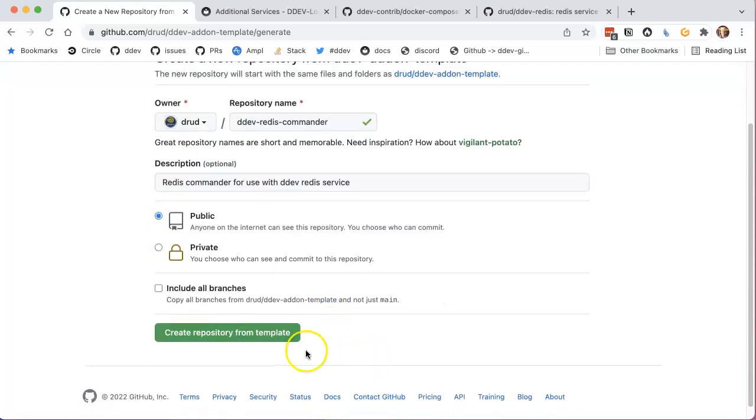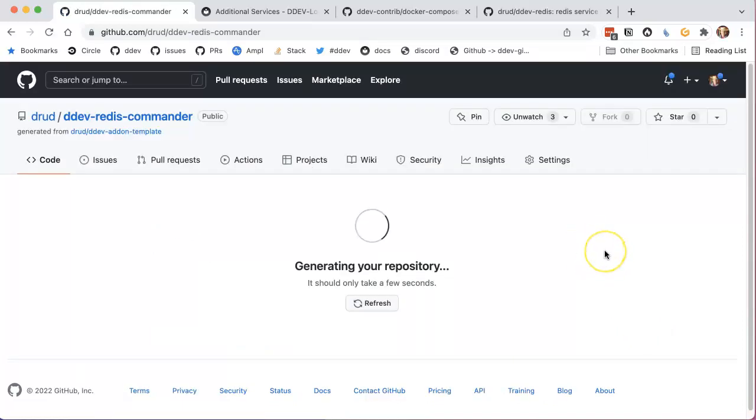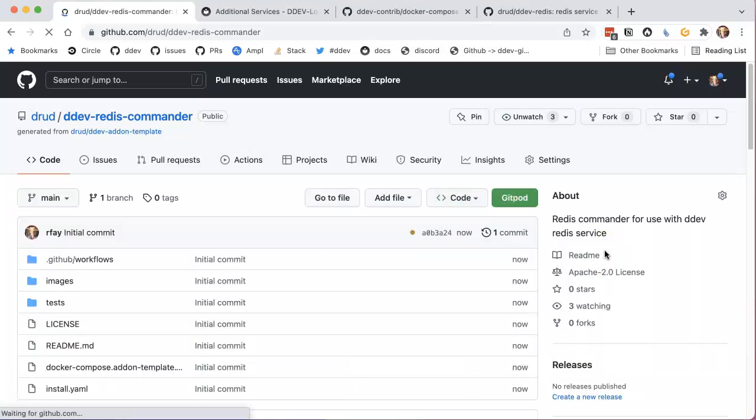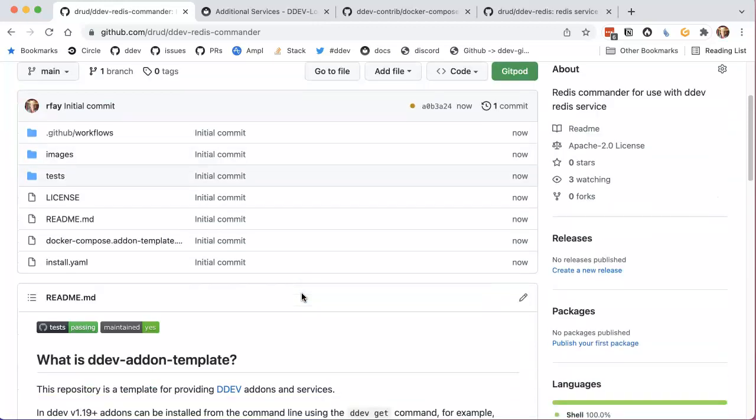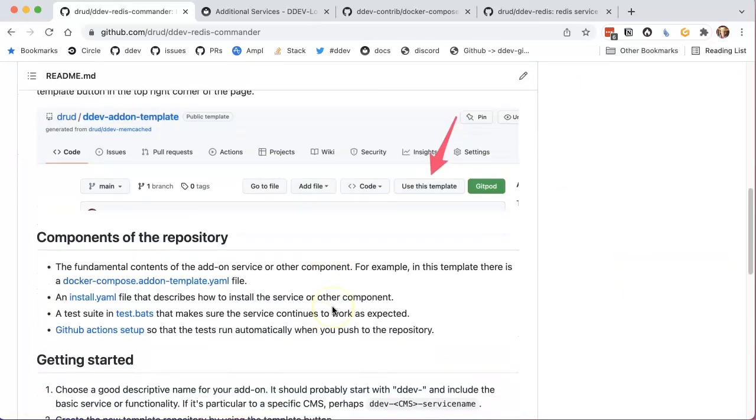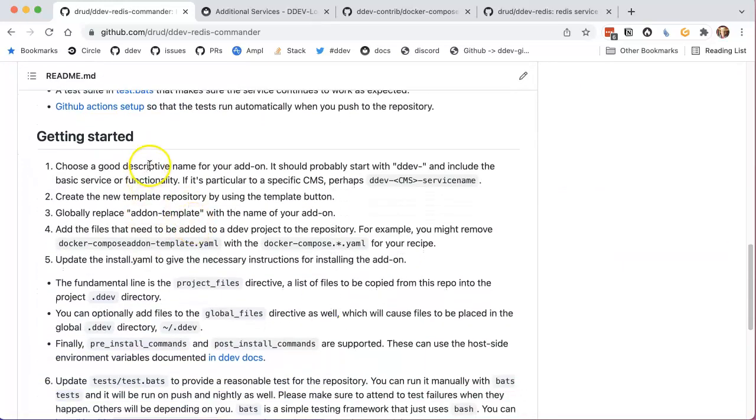Okay, and we'll just create a repository using that. And there it is. Now we can go down the list of the things that we need to do. We have the README. We got the good name. We made the thing. Now we have to change add-on template to the name of the add-on.